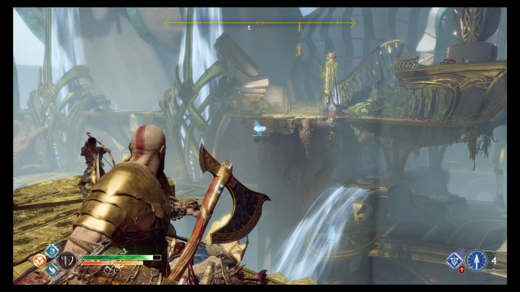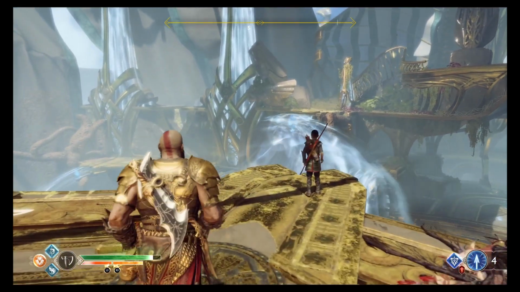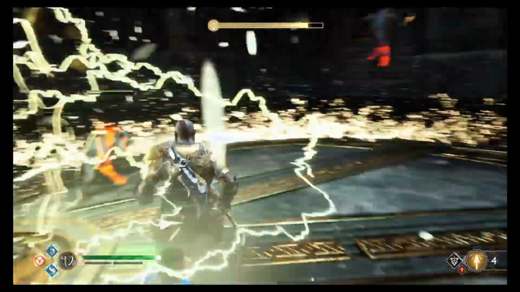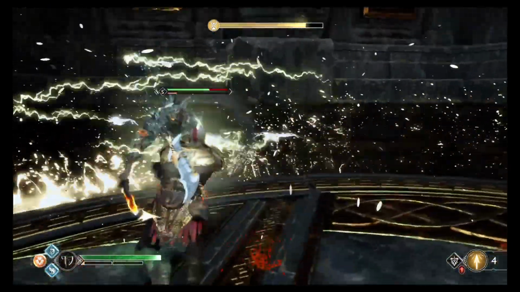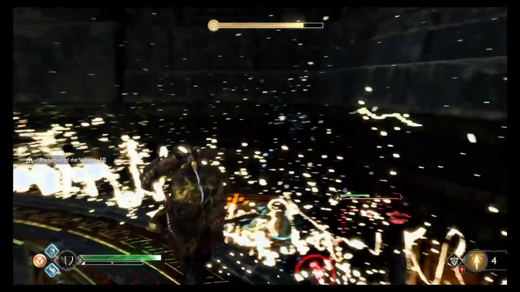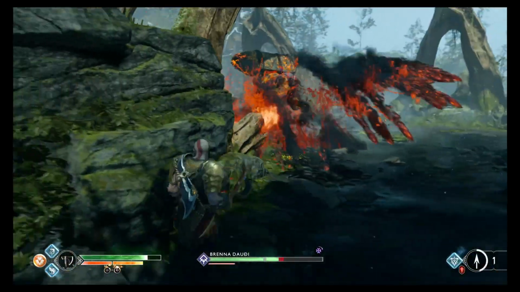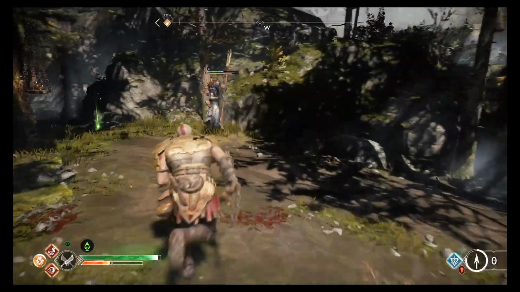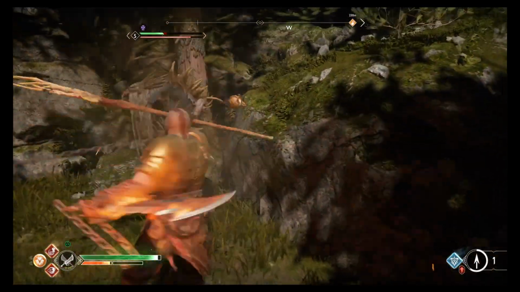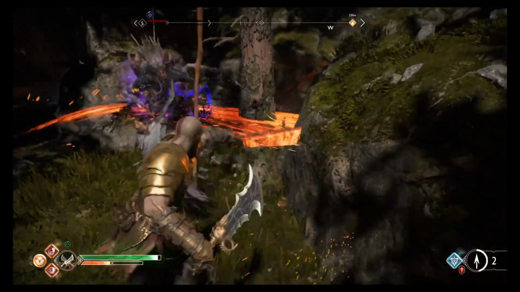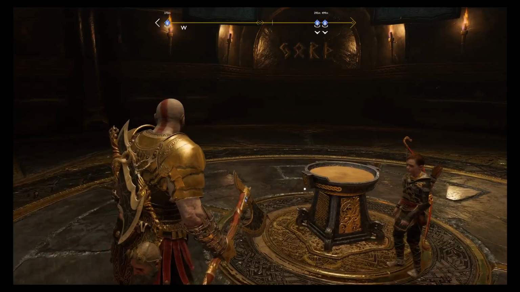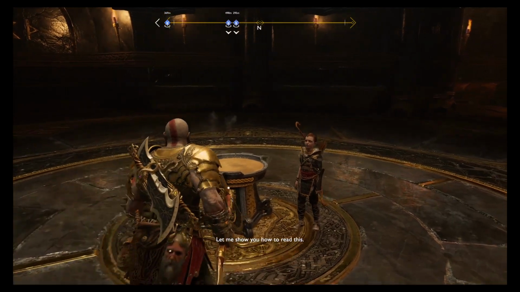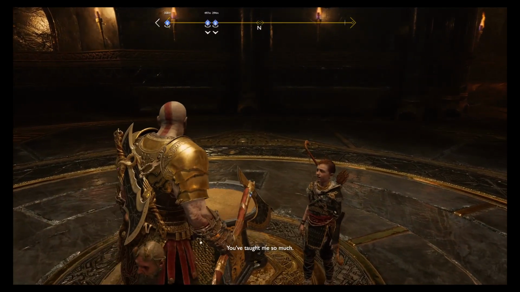He's the one who's able to use it with his bow. Not only to open paths, but also to stun potential threats. He's the only one capable of making certain enemies such as those annoying revenants vulnerable to attack. Kratos simply can't do this alone. You need Atreus' help to complete this journey.